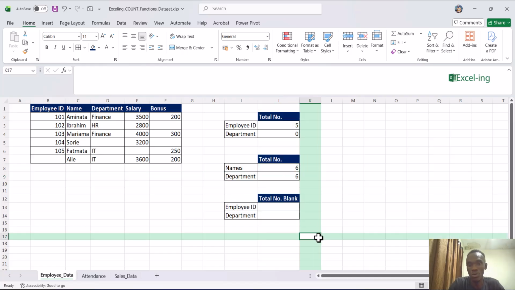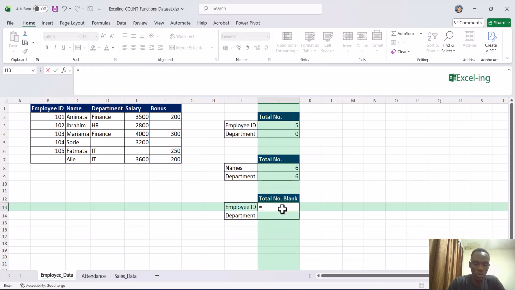Okay. Now we come to the next one, COUNTBLANK. We say we want to see all the blank cells in our data set, and this is very important for data cleaning. So let's see how we can achieve this. We say this equals COUNTBLANK, and our range is the employee ID.